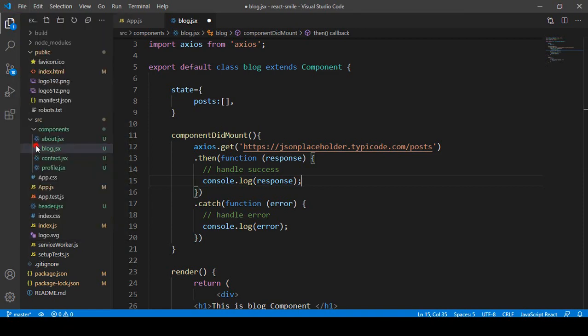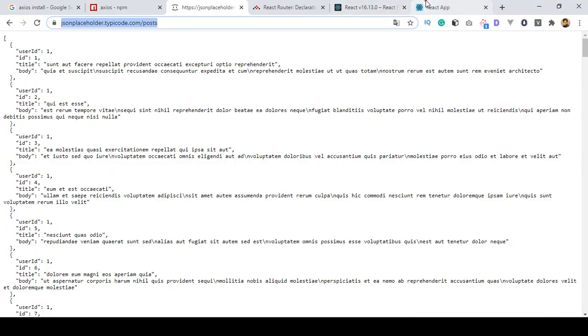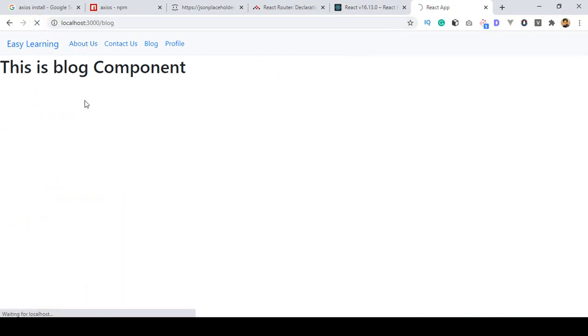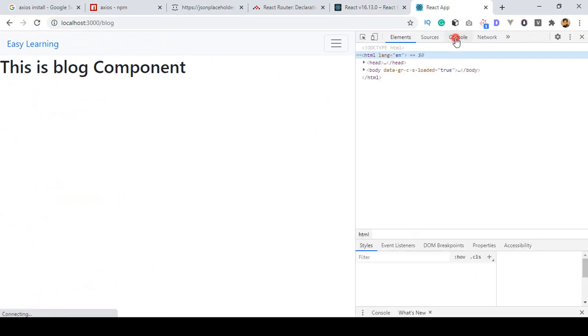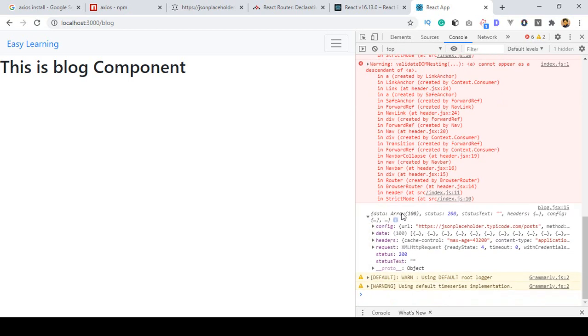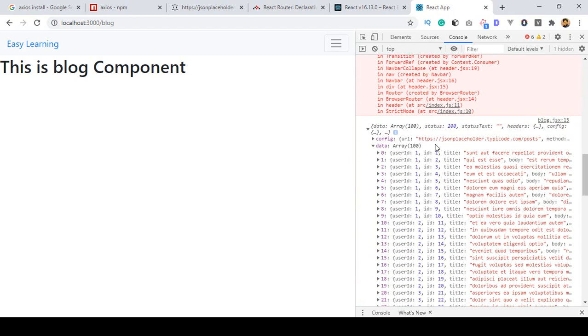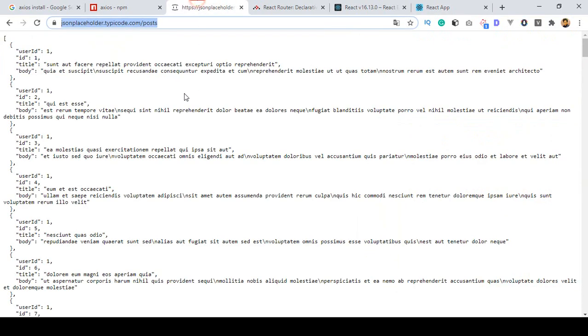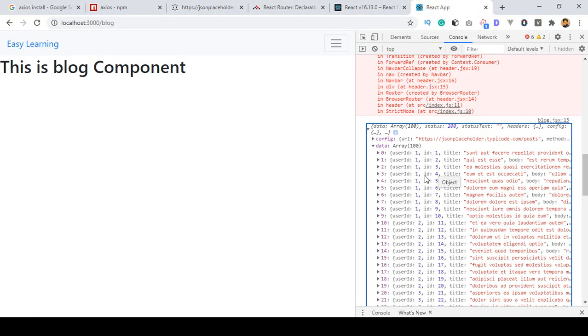Now if you click save all, and now if you go to your page and refresh it, and now if you go to inspect and then go to the console, and into the console area here you can see it's now perfectly getting all that array data. There are 100 array items. As I told you, there is 100 array data. Here you can see there is all the data, right? So all the demo data is now perfectly getting. That means the ID, user ID, and the title are also getting all the data. So that is our user ID, title, and the body. That means it's perfectly getting all the data, right?